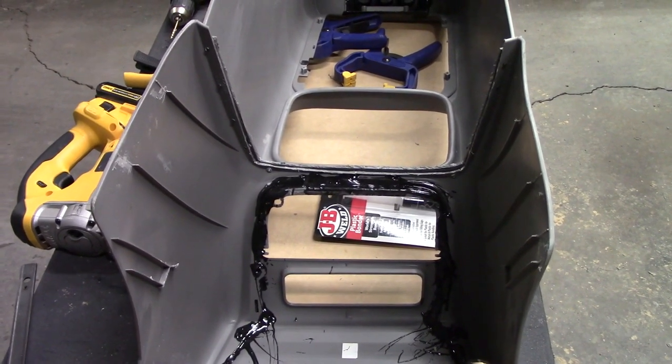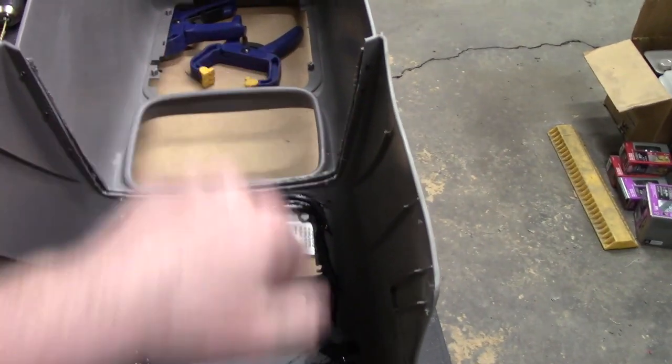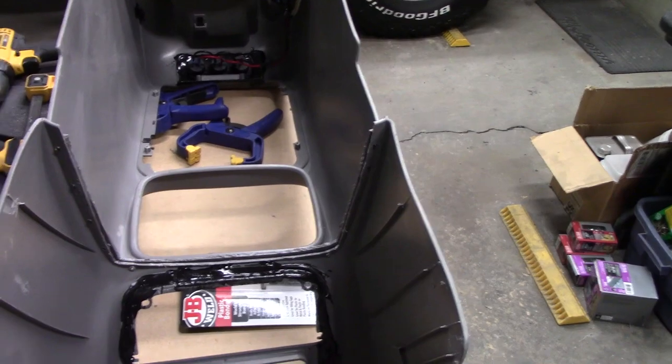And then the next time I get at it, I'm going to finish up the boxes for the interior. And I say boxes because there's the box for the music and there's the box for the storage. But yeah, and then all the wiring and power and everything else has got to go with it.